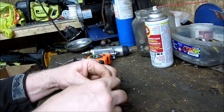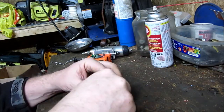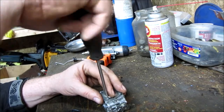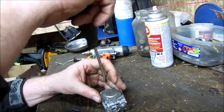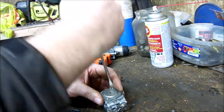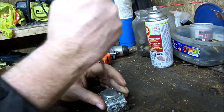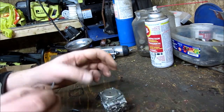Earlier when I was doing Cliff's old Hornet chainsaw it was really crappy weather — can't remember if it was raining or snowing — and I had it sitting on this bench. The fluid was literally boiling and when I turned on the vibration for the ultrasonic cleaner it spewed all over the bench. It's been six or seven weeks and this little building just reeks of the cleaner. That's the one bad thing about the Clean Flow product — the stink is just unreal. Even the metal object will still have that smell on it for days after you take it out.